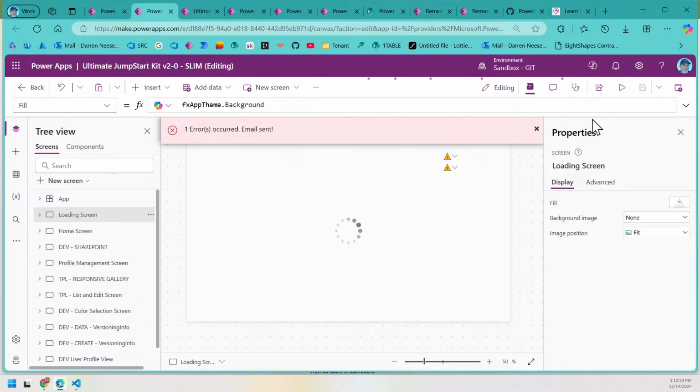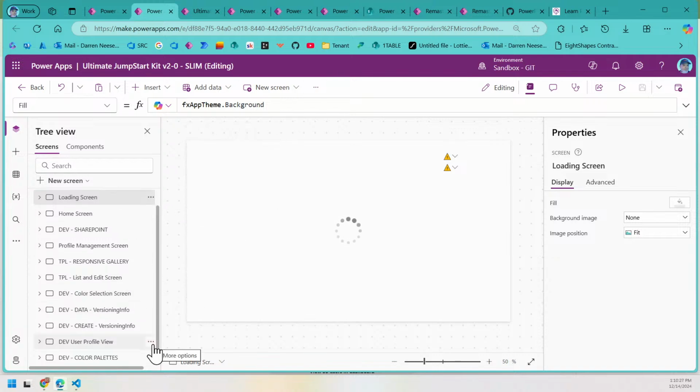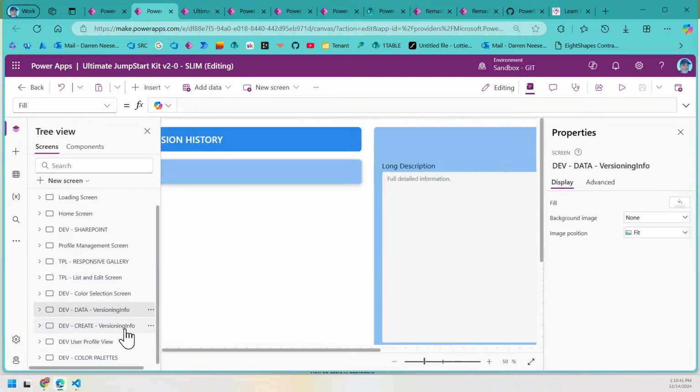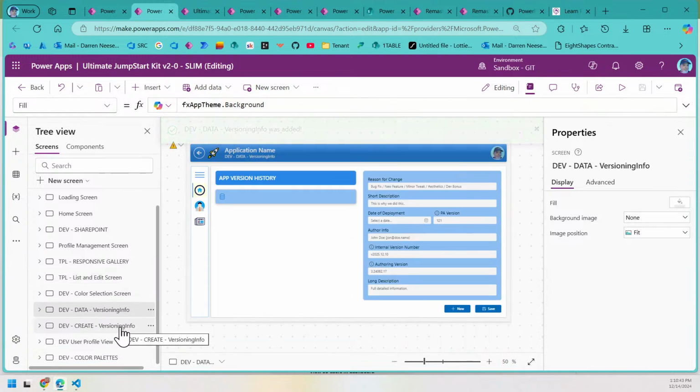So if you've got tons of lists and fields to create, we're seeing a bunch of errors here. That's actually great, because what I want to do is add a new screen here.